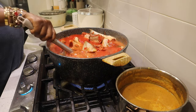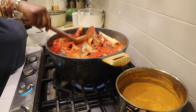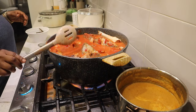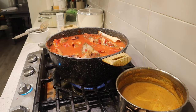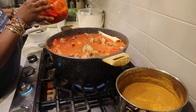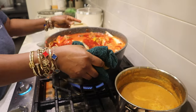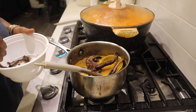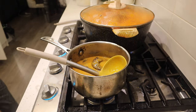Sometimes I will fry the oil first in the pan, add the onions, and then add the blended peppers, and then add the seasoning. But for me, I want to add the blended pepper on top of my meat and on my fish and everything, and I will season it. So this is how I want to cook mine. And it tastes really well when you add the sauce on top of the EWEDU and the GBEGIRI. So yeah, my fish was ready.